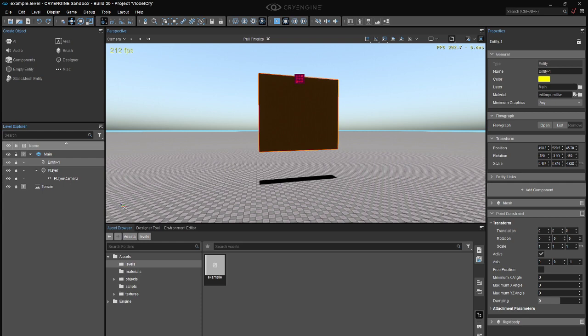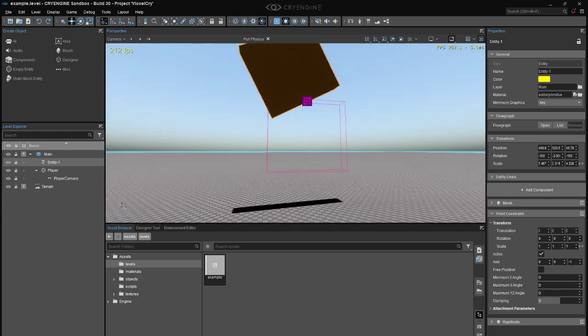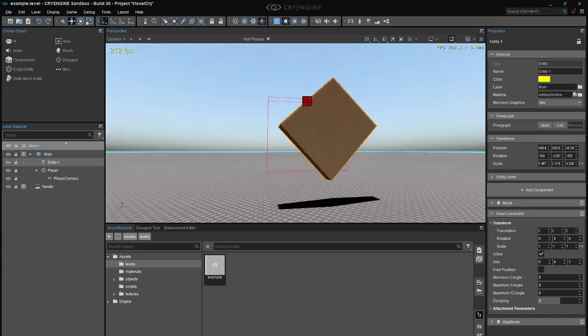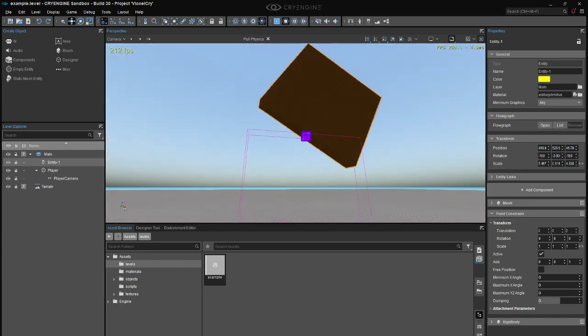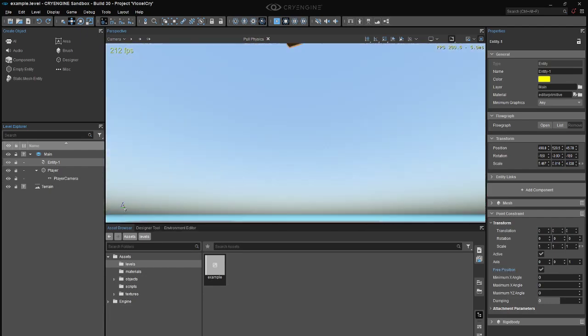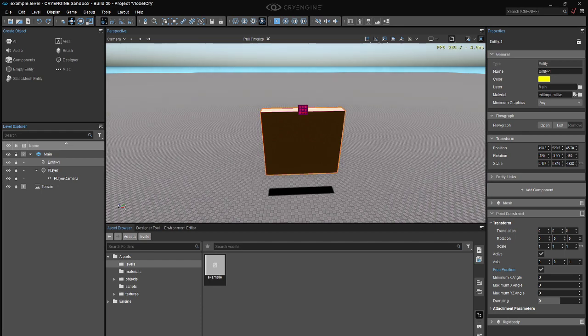Then, if we simulate, crap. I'm sorry, I set this to 1. What is it with it doing this? If we free the position... Oh, is it because its mass is 1?